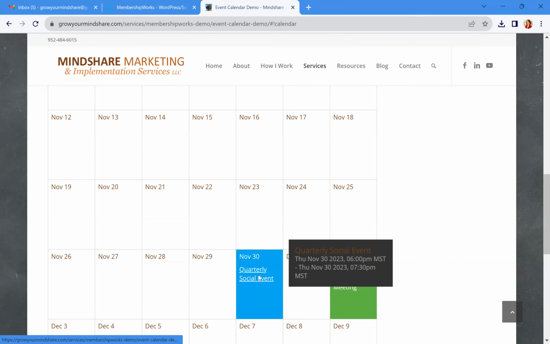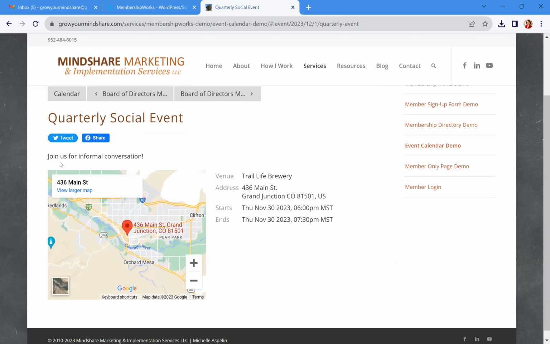And if you click on that, it brings up, you have an opportunity to put some descriptive information in there and a start time and an end time, and of course the address of where your event is located. You can also just put in there if your event is remote or virtual. You don't have to have an address.